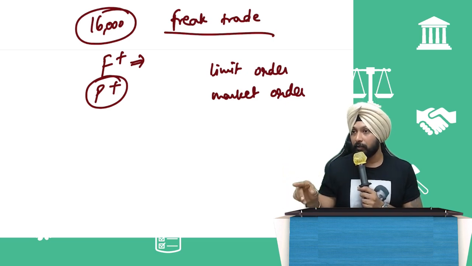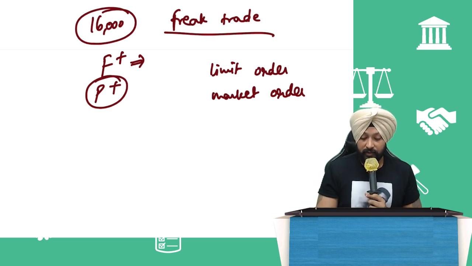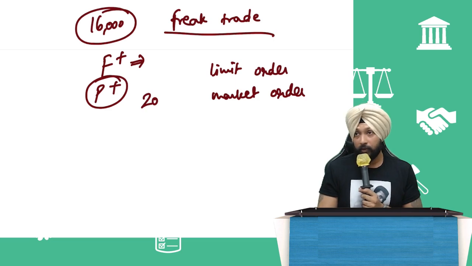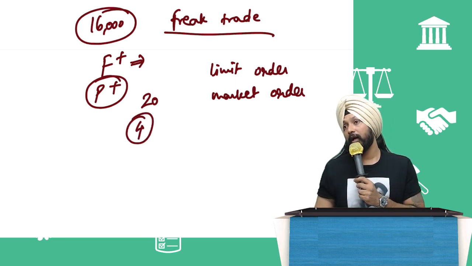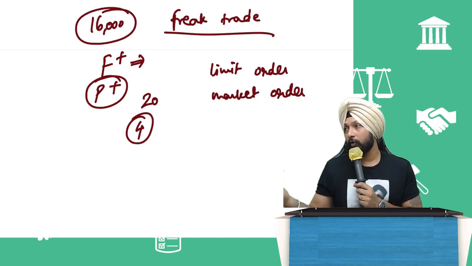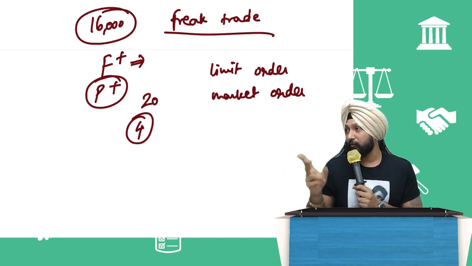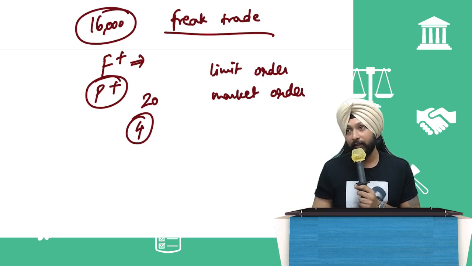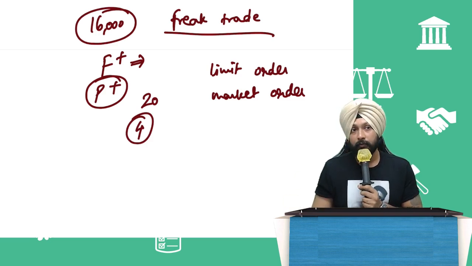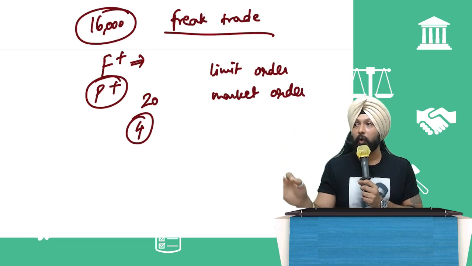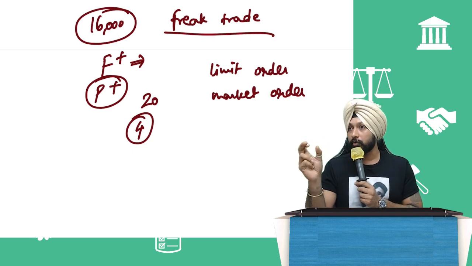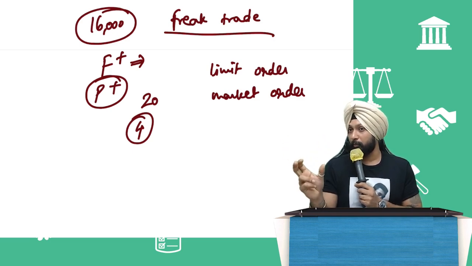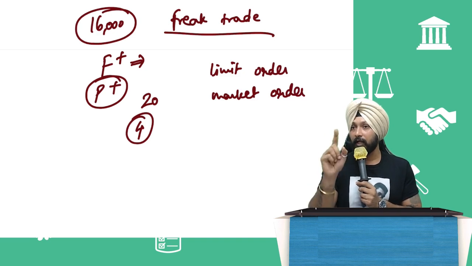For the future it executed, but for the put he's selling and the price was, let's say, 20 odd rupees. There are no buyers. One person is sitting at rupees 4 to buy. In between there are no buyers. But the last traded price was 20, when 2 sensible people did a trade by putting limit orders. Limit order means I'll say I want to sell at 21, and the buyer is saying I want to buy at 19. Both are limit orders. Now they come close. Somebody has to negotiate. Somebody will have better bargaining power. So the last trade happened at 20.